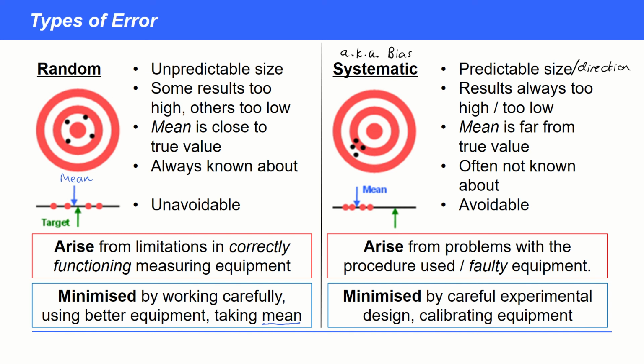And one final thing just to note is sometimes systematic errors are known as procedural errors. And that's basically saying that you have designed your experiment badly, and therefore the procedure that you use is causing problems or causing systematic errors to arise. So those are the different types of error. And remember, our aim is to try to minimize both so that we have the lowest possible error and hence the highest accuracy in our experiments.